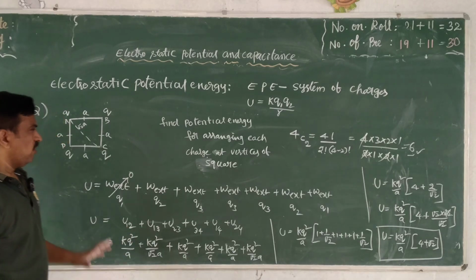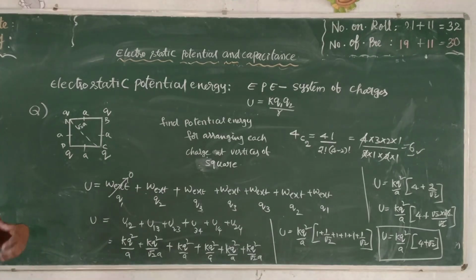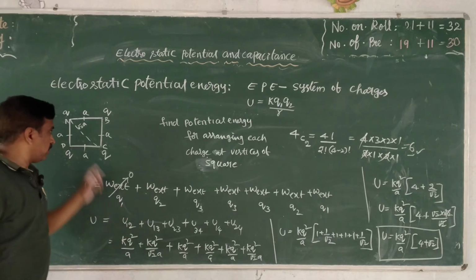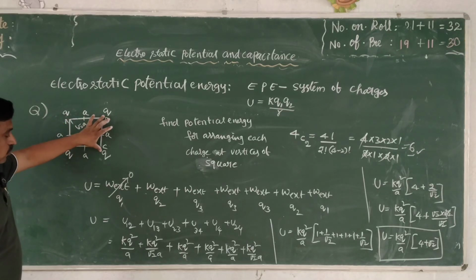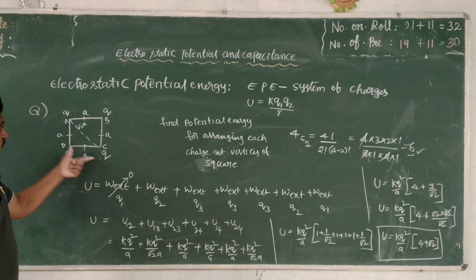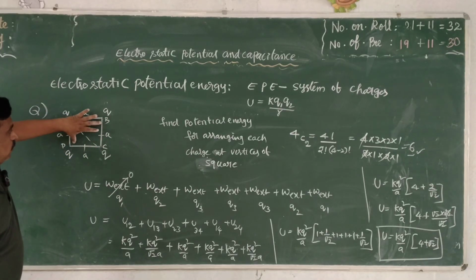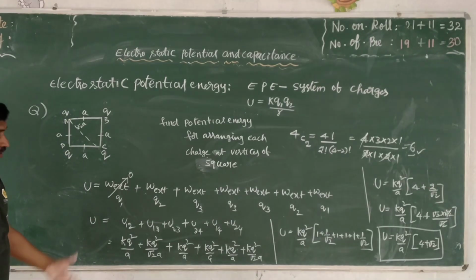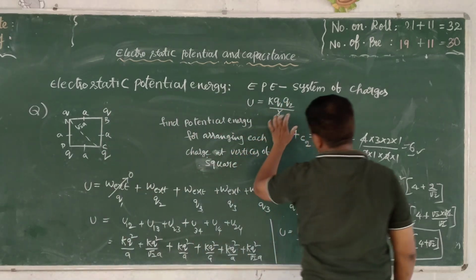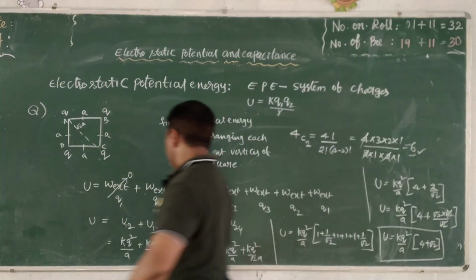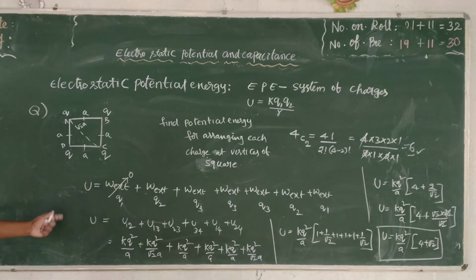So now, for finding the potential energy for a system of charges, we can simply write: due to this one, this one, and this one. Due to this, U2; due to this, U3; between them, 3-4, here 1-4, here 2-4. All of this is added, and that is the potential energy for the system of charges. The formula for potential energy is kQ1Q2 by r. When we add those, we get the potential energy for this system of charges.